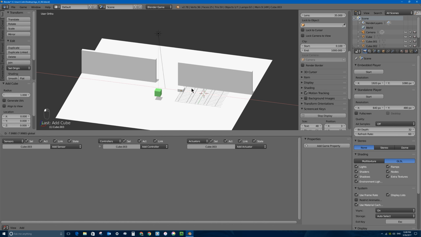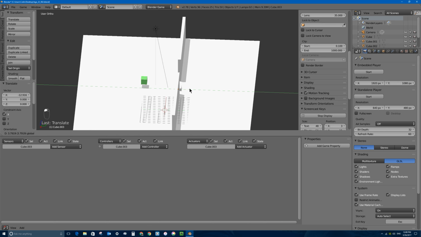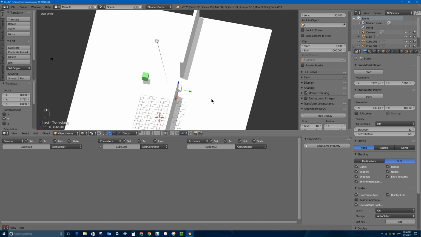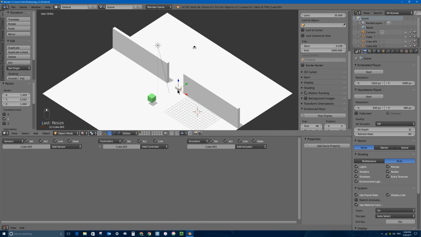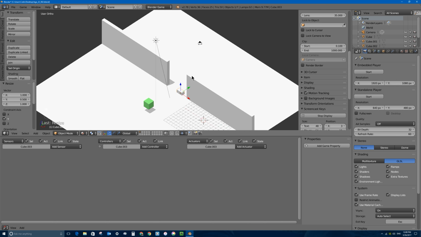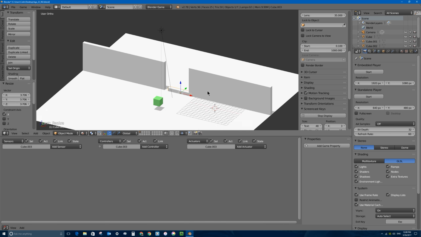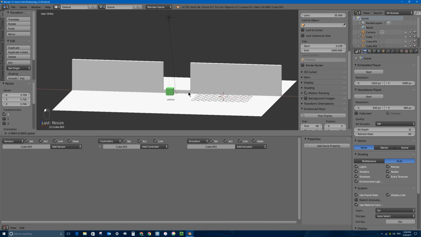This is going to be the door in my world, so I'll put it where the door should be. It's too thick right now, so I'll tap S and then Y and then 0.5, and I'll press enter. And when you press S and then Y and then 0.5 and then enter, it makes the door half as thick on that green Y axis. Let's go ahead and tap S and then X to scale it only on that X axis, and I'll move it over a little bit and I'll just adjust it.